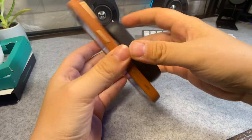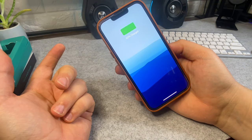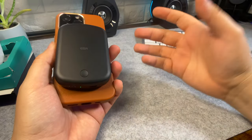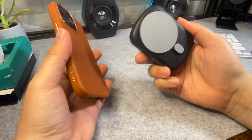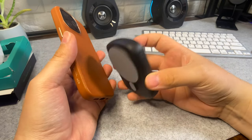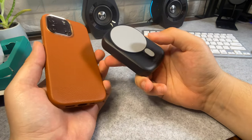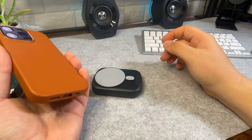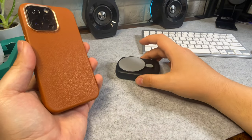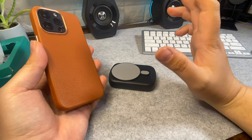Press the button, put it on the back, and your phone starts charging. You don't get the MagSafe animation because it's not fully MagSafe — standard MagSafe gets up to 15 watts, whereas this delivers up to 7.5 watts on iPhone. You can also use this with a non-MagSafe phone as a wireless charger by just placing the phone on top, but with iPhones you'll get between 5 and 7.5 watts of wireless charging.